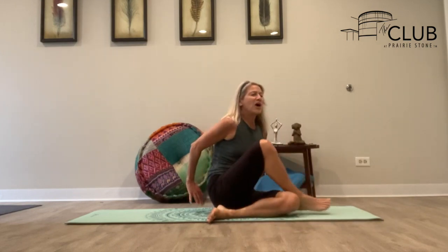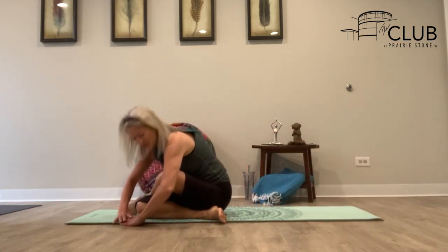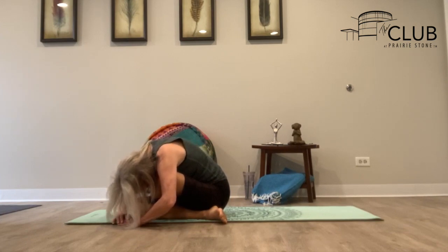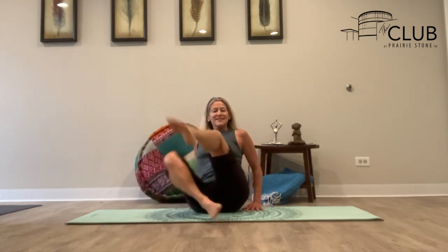Last one, hands down, rolling left. Open it, delay it, cross it and fold it. Let it stretch out. Deepen it, release it, drop the head, breathe. Come up and uncross your legs.